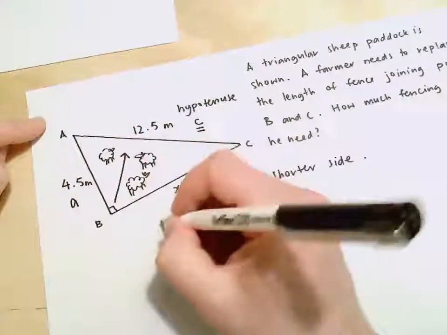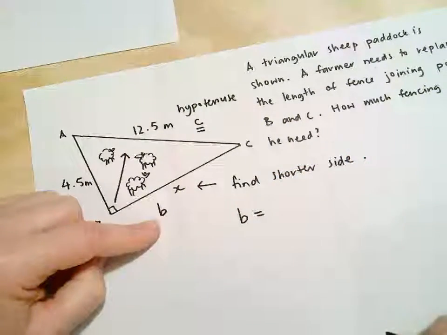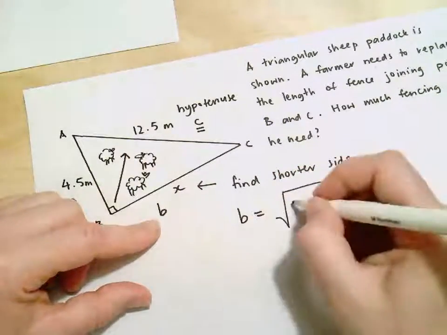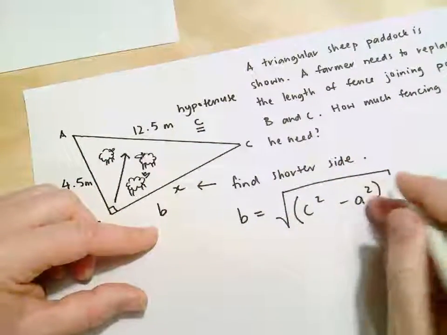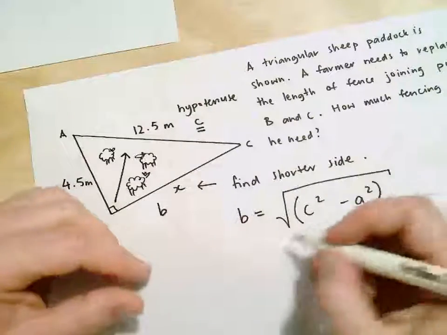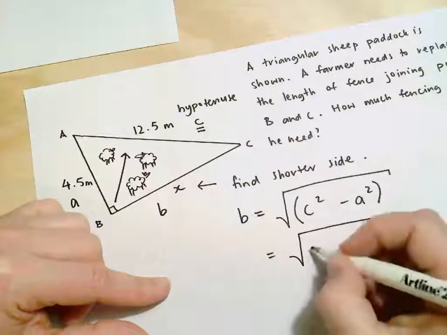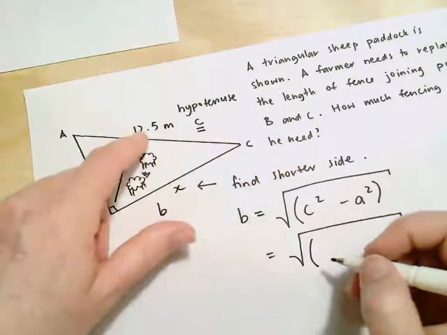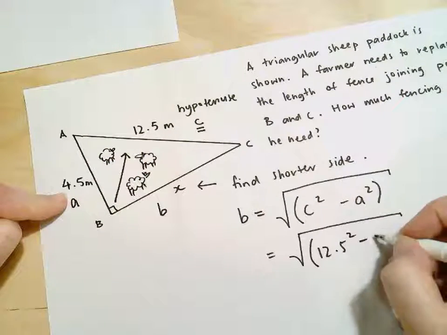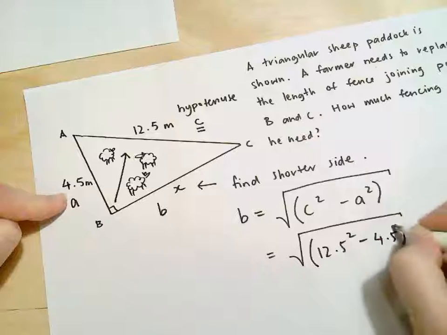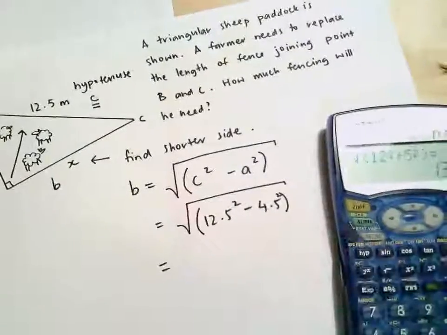If I label this A and this B, I'm going to use my formula B equals, because that's what I'm trying to find, the square root of, the formula is C squared minus A squared. Hopefully you're getting pretty used to remembering this formula, but remember it's something you should always commit to memory. Then I substitute in. My hypotenuse is my C, 12.5. Don't forget your squared, minus my A, which is 4.5. Don't forget your squared, I almost did. And then plug it into your calculator.